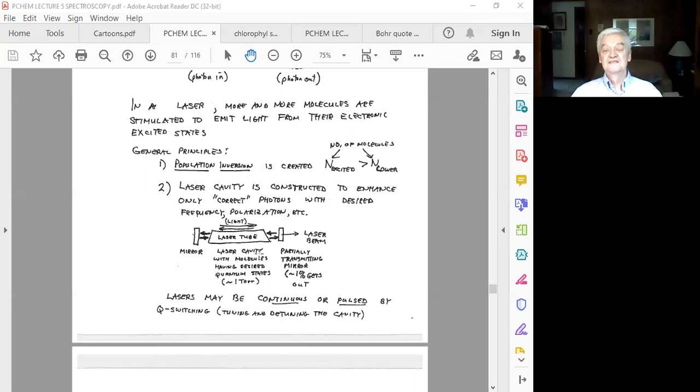So point two is you have to design this in a way that you keep enhancing the beam. So more photons generate more and more photons, and they can only do that if they're in phase. And so the company that's best known for making these type of lasers is called Coherent, or initially Coherent Radiation. So this has to be a coherent beam coming out. Now notice we're only getting 1% of the beam out. So if we have a high powered laser that's maybe putting 1 watt out, we've got 100 times more energy within that laser tube taking place.